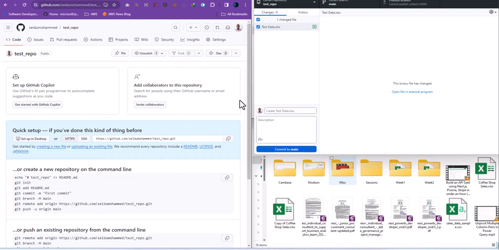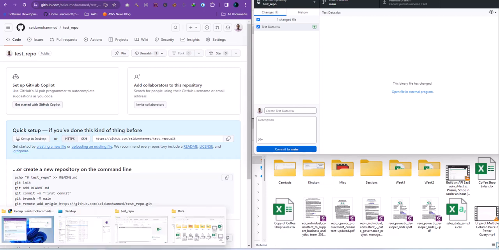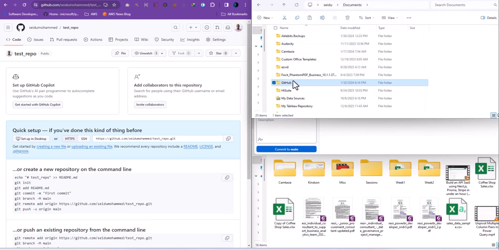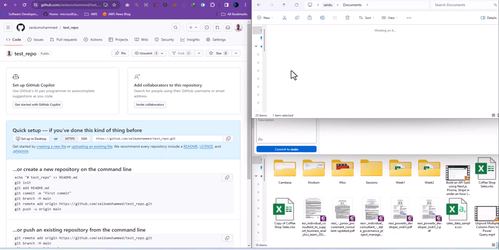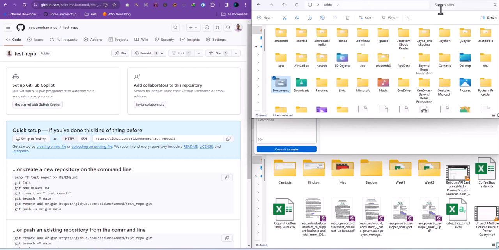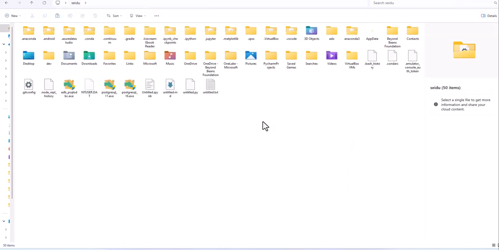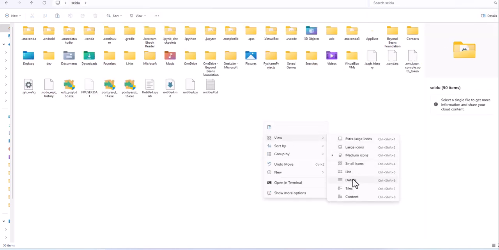This folder that you see, let me go to the repo here. You have your documents folder. When you go to your drive C, let me show details here and view as details.